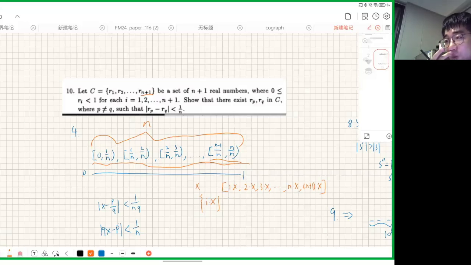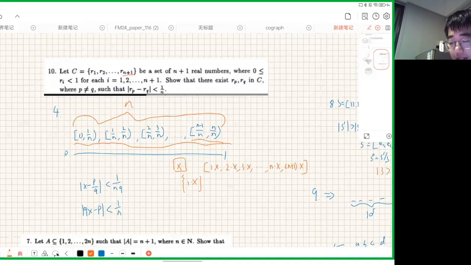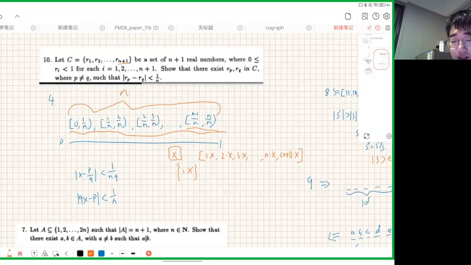This one is easy, but why this one is connected to our question? We only have number x, and we even don't know its range. But here is the interesting thing. We can try to construct such set, like we can use 1 times x, 2 times x, 3 times x, and until n plus 1 times x to create such list with n plus 1 elements. And then as we only want to consider the thing between 0 and 1, so we can just check the fractional part of this one. Let's say like we use this one to show that it's a fractional part of 1 times x or i times x. And this one should be between 0 and 1.